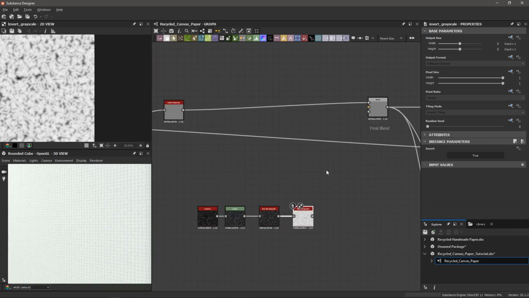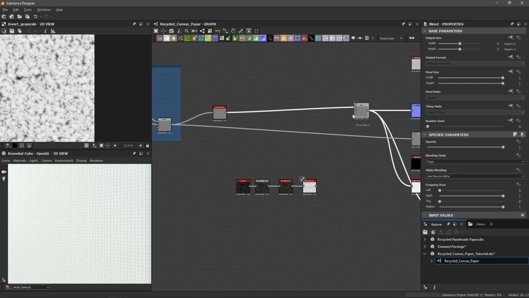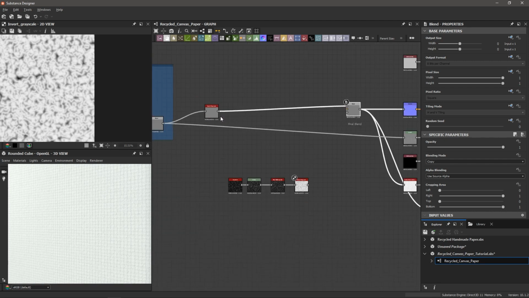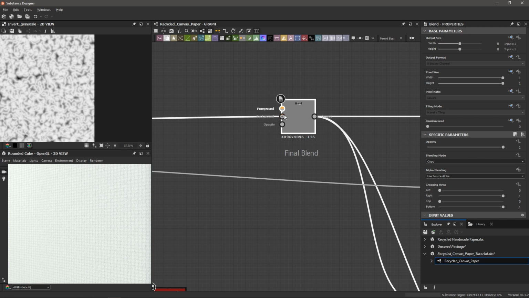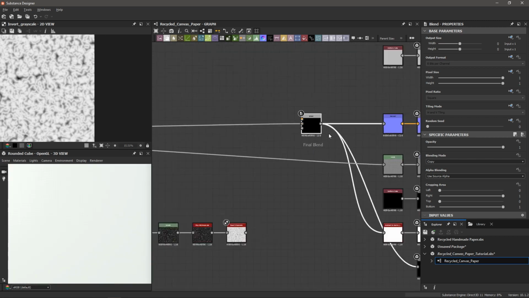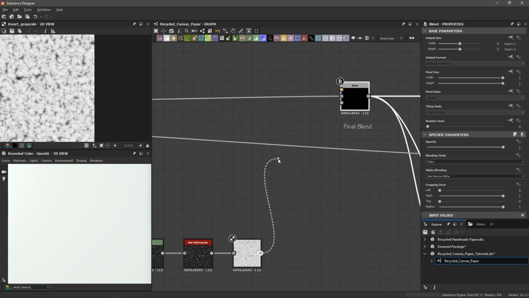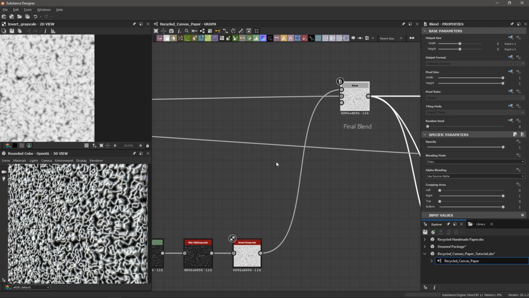So now what we're going to do is we're going to use our final blend. And right now you can see we've plugged everything that we've put into it so far into the foreground. I'm going to alter this. So I'm going to shift click the input that's coming from our invert grayscale and our paper texture part, and just bring it into the background. So this is going to change everything. That's all right. We're going to fix it in a bit. Then I'm going to take my invert grayscale from our creases and drag that into the foreground. So you can sort of see the craziness that's going on right now. And then I'm going to double click our final blend and I'm going to set it to multiply.